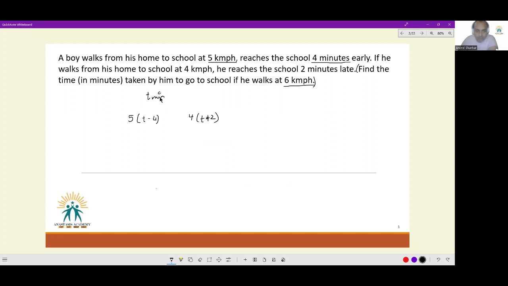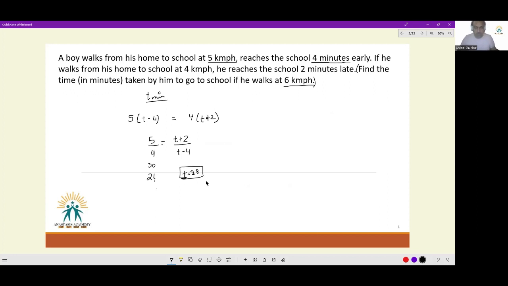Let's say the time it takes for him to reach school is t minutes. Then this is perfectly all right, because then units on both the sides are identical. If I equate this, I get 5 by 4 is equal to t plus 2 by t minus 4. The difference between the numerator and the denominator on the right hand side is 6, and the difference in ratio terms is 1, which means it is 24. t minus 4 is 24 and t plus 2 is 30. That means t, the normal time it takes him to get to school, is 28 minutes.